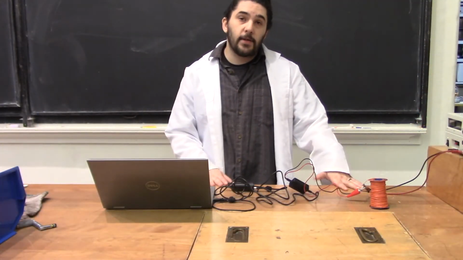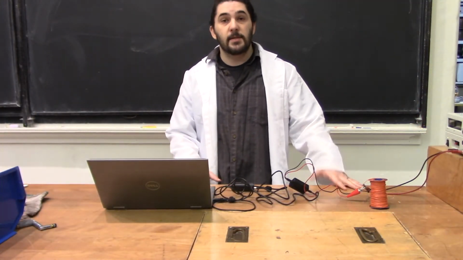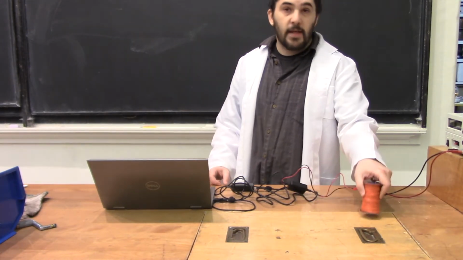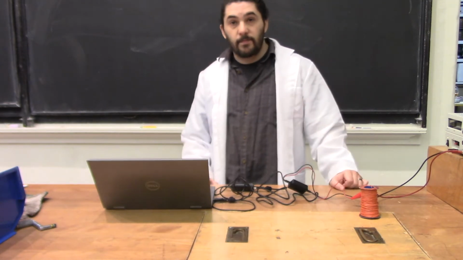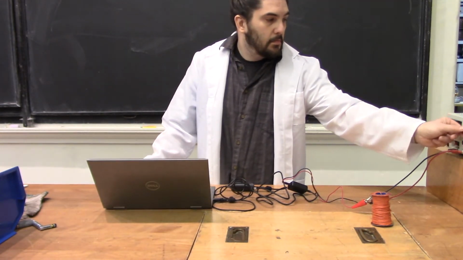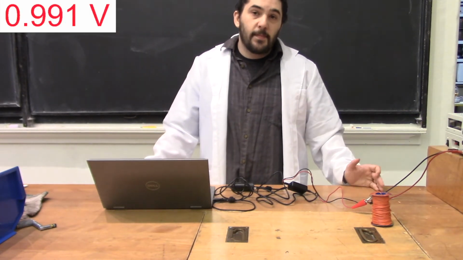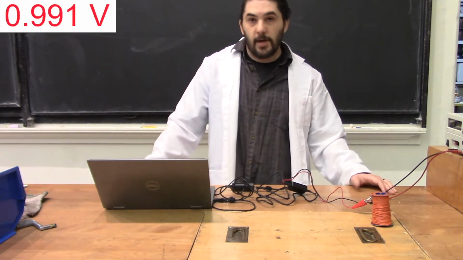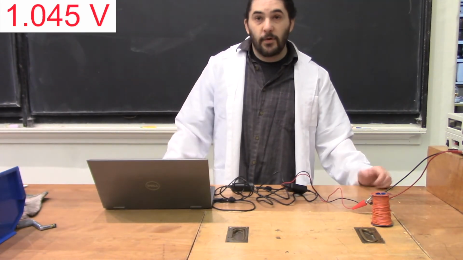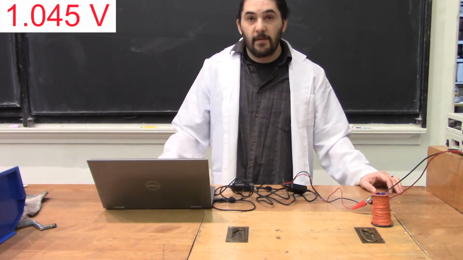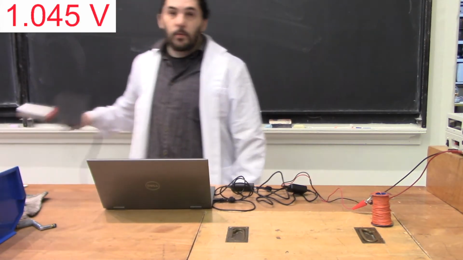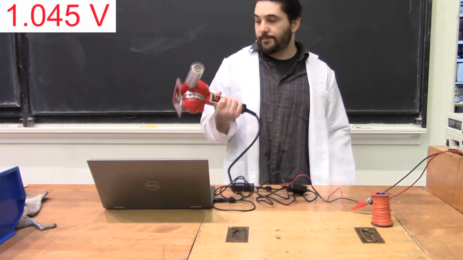Now we can directly show the correlation between resistance and temperature by taking this length of copper wire and then just directly changing its temperature. We're going to send a current of about 200 milliamps through it and measure the voltage across it. The higher the voltage, the higher its resistance. Then we're going to change its temperature and see if that voltage, and therefore resistance, changes. We'll start by blasting it with a heat gun.